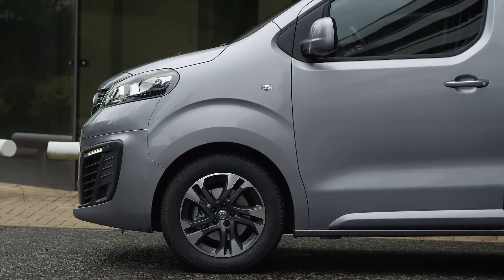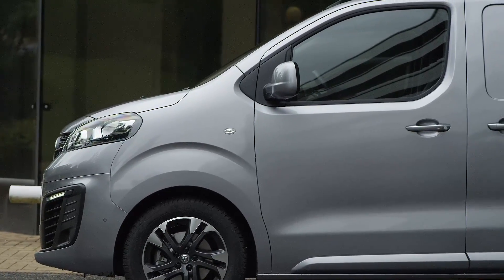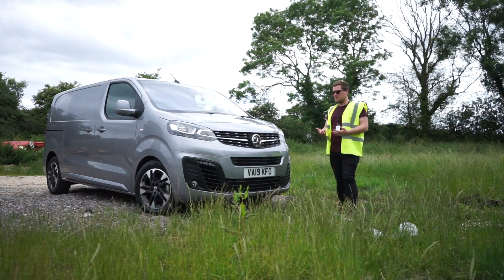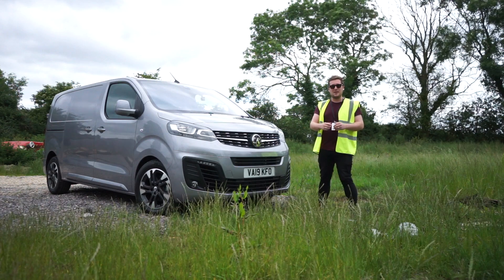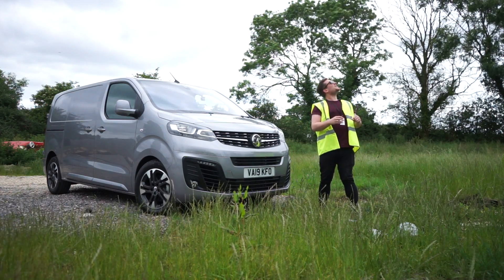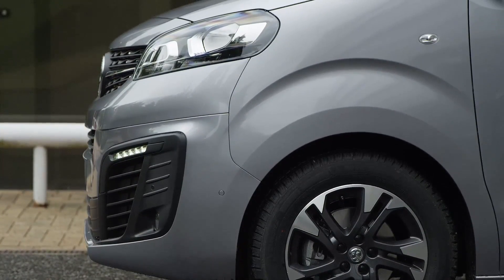The fortunate thing is with the new engine variant and the platform underneath being a PSA group — while you could be worried, thinking maybe this isn't something you want to trust because it's a new platform and a new engine variant — it's not a concern, because this is the engine variant you'll see in things like the Peugeot Expert. Summary: it's a tried and tested unit you won't complain about.